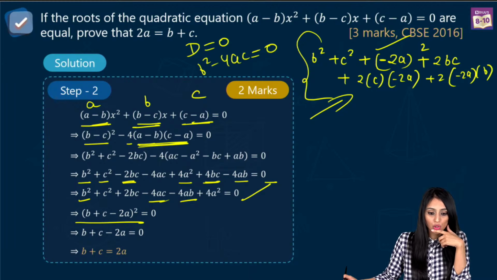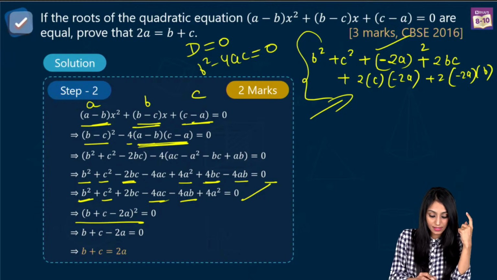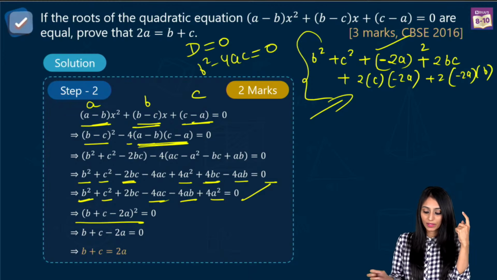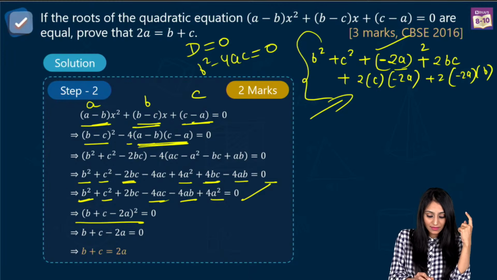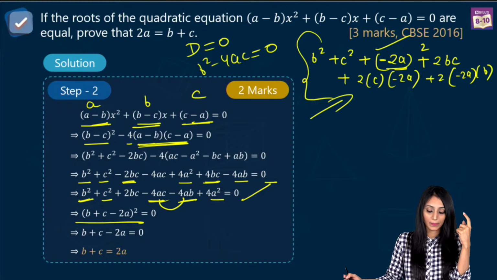The identity part. Sure, Surya Teja. See, this is b square. You have to identify this. This is c square. And this 4a square could be written as 2a square. But you see why these two are in negative. Definitely, you see a is common amongst them. So definitely this term is negative here, minus 2a square, right?